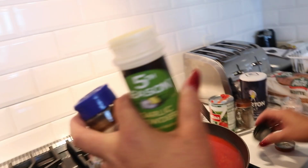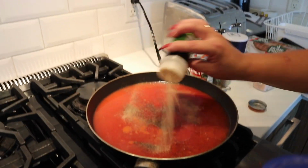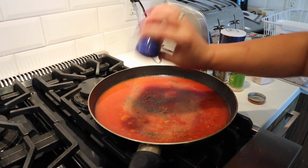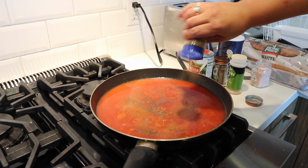Thanks, Mom. I was showing them a tutorial. There you go. Garlic powder, ground cumin, okay? There we go. So you just eyeball it again. I wish I knew some measurements for you guys, but this is Pancha. This is the way she cooks.